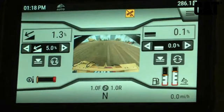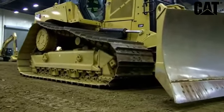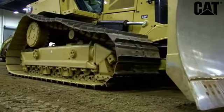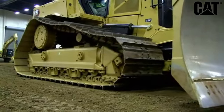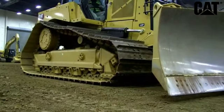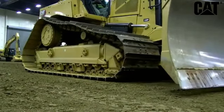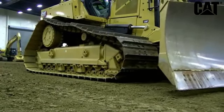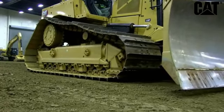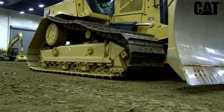And another thing to watch out for is grouser penetration. So as you're traveling, as you're working the material, as you can see here, if you're on hard pack material and your grousers are sitting above, that's going to affect the way your blade is too. So if my grousers are on hard pack ground and my pads aren't on the ground, that blade's going to reference my pad. It's not going to reference the top of my grousers. So as I'm going over hard ground and into soft ground, it's going to change the blade slope and the pitch of that machine. So that's something you've got to be aware of.